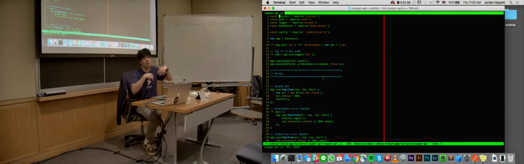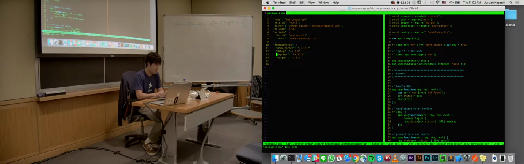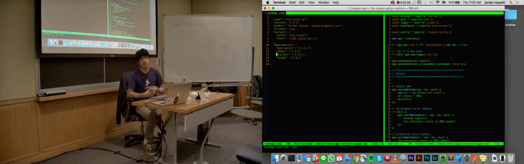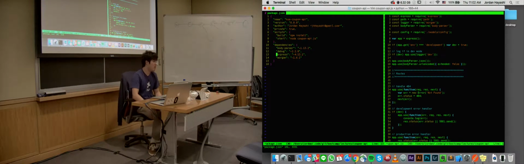Package.json. So we haven't started writing our own package.json yet, but presumably we're going to have to add express, path, Morgan, and body parser into our package.json so that anybody else who starts to code this will be able to install all of it with npm install. So now that we talked about it, let's actually do that. I already wrote package.json, but can anybody explain all of this to me? One brave soul, maybe multiple brave souls.